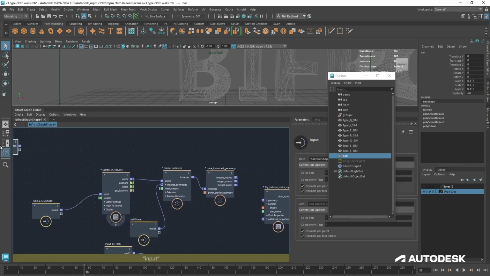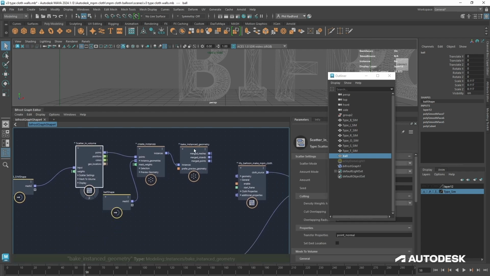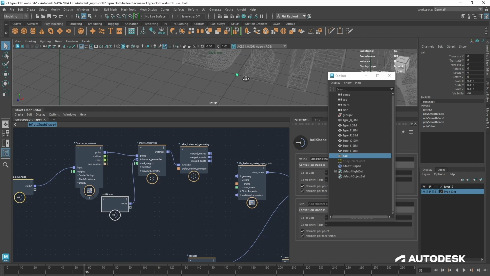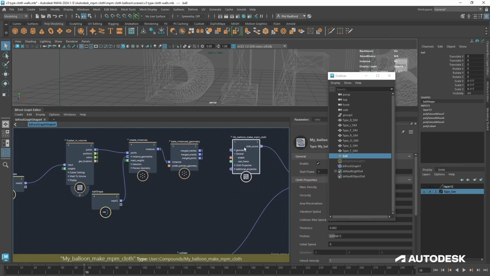And so this is almost it, just for this little setup here. So we've got a scattering volume, we're creating instances of this ball shape. Important to note that ball needs to be in the center of world space. There's our one there. And obviously if you scale that ball up, then your instances will scale up as well if you need them bigger in the first place. So let's just switch that off. So now everything's baked down, we'll take those merged meshes and plug them into the balloon source, the NPM source.